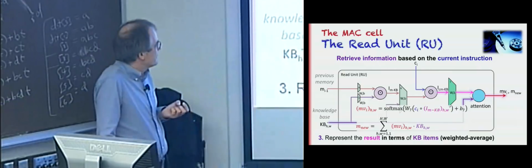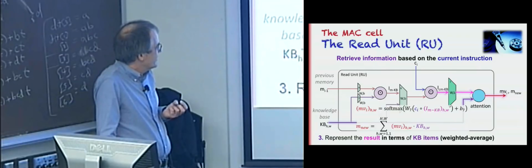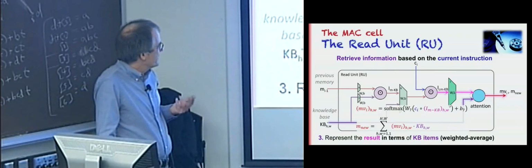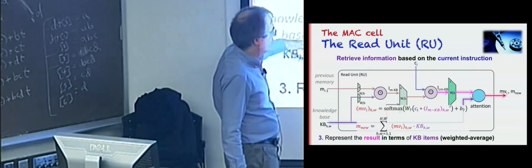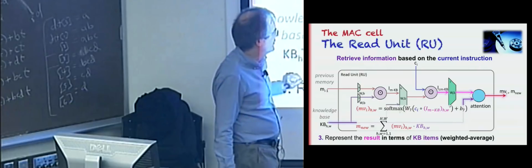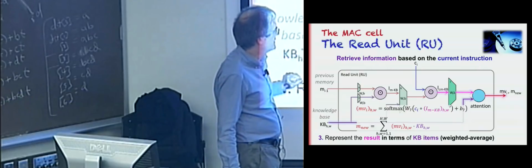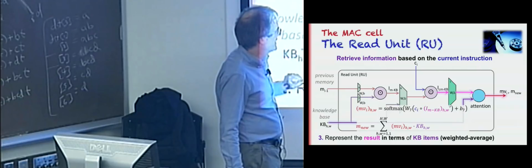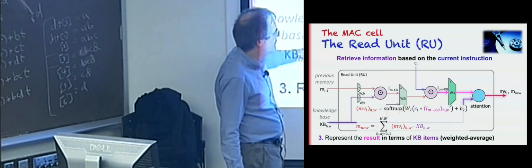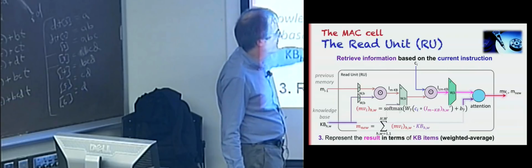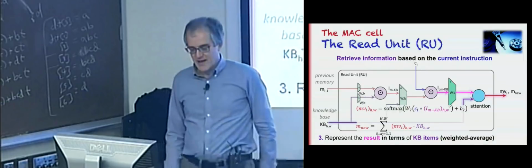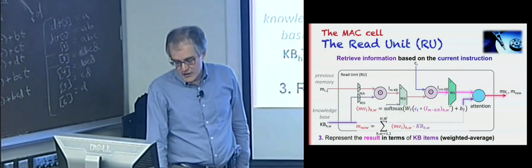So this is sort of a complex multi-stage operation, but there were some ideas as to what was going on here. We wanted to have the previous memory influencing how we use our knowledge base. We want to have the control signal influencing how we use the knowledge base. And we want to allow different kinds of interaction, because sometimes you want to be able to combine multiple memories together before you pay attention to the knowledge base. And sometimes you just want to directly get something from the knowledge base, and we can control that with our control structure, and we get a new memory.